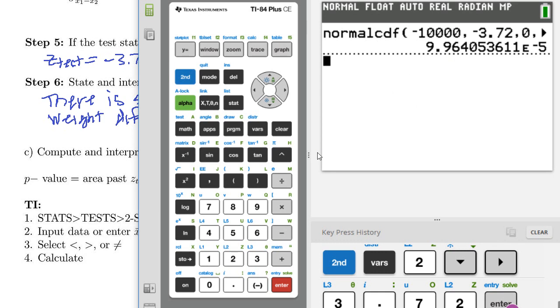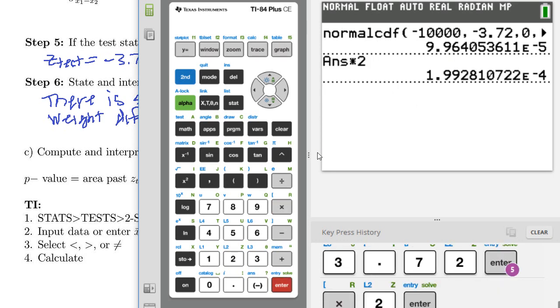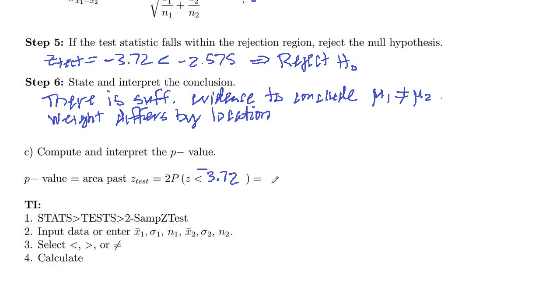And that is 9.964 times 10 to the negative fifth, times 2. So we have to move our decimal place 4 places, so that'll be 3 leading zeros and then 199, so 0.0002 to 4 decimal places. And then we notice that that is below 0.01, so if we use the p-value method, p is less than alpha, we still reject.